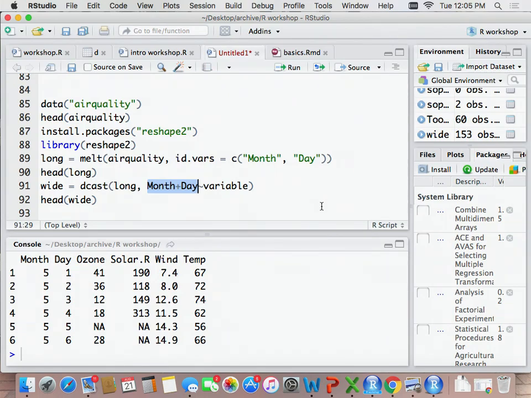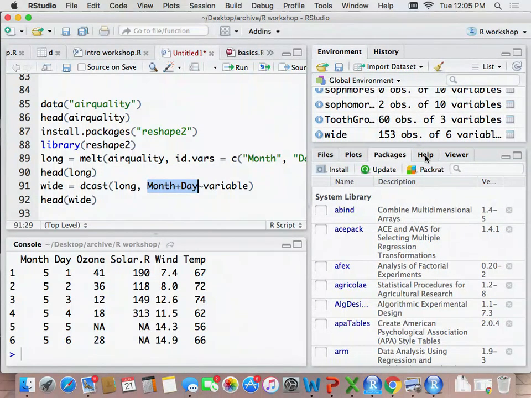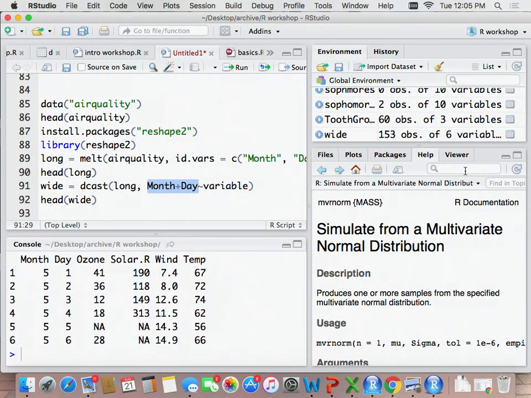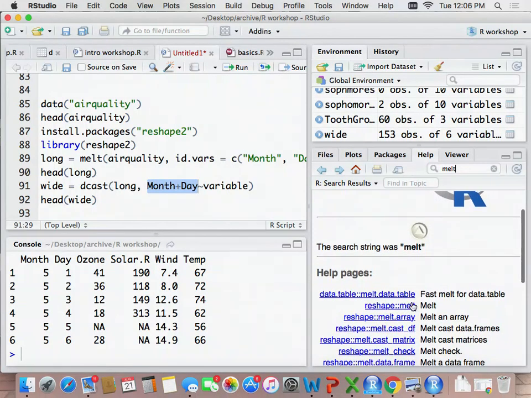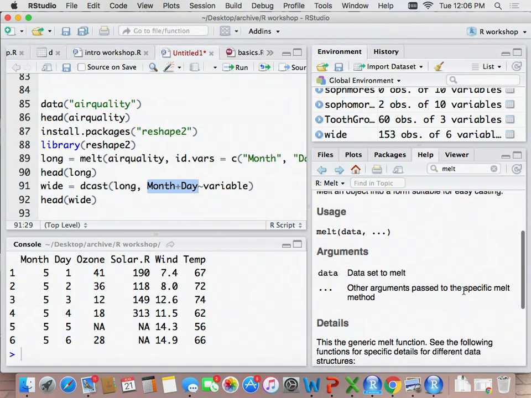Is there a reason why we don't use ID vars there? Because we're using a different function. So the melt function has a piece in it. So let's come over here and look at the help function. If we were to look at melt and run it, it doesn't even tell us.